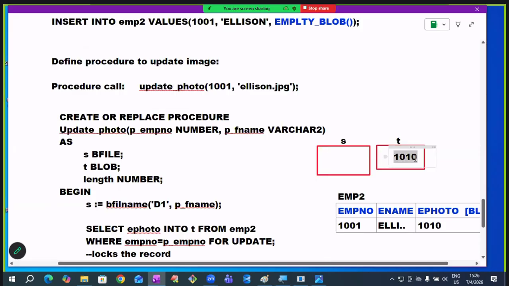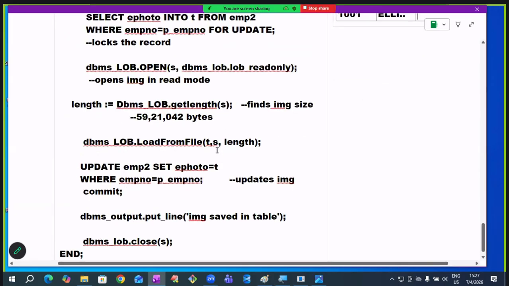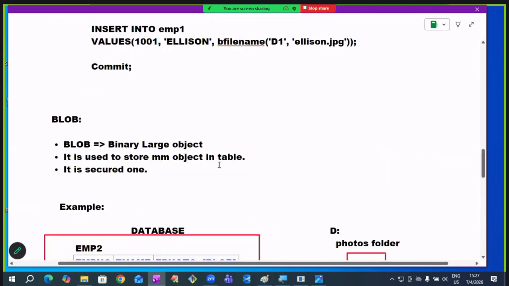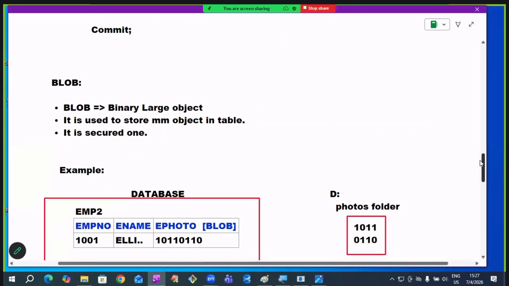If anyone is not understanding, for them, once again I am explaining. Try to understand here. Code is over. Once again I am repeating. Pay attention, listen carefully. We are discussing online students. Pay attention, listen carefully. I'm explaining one more time.